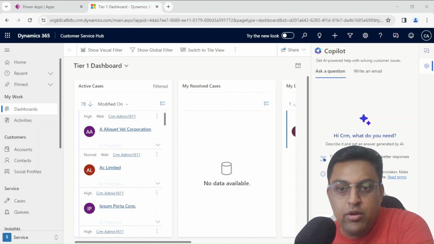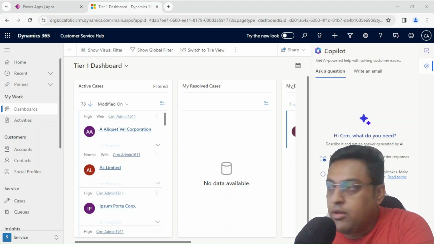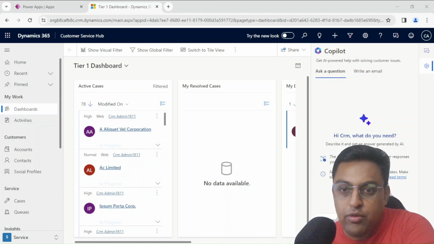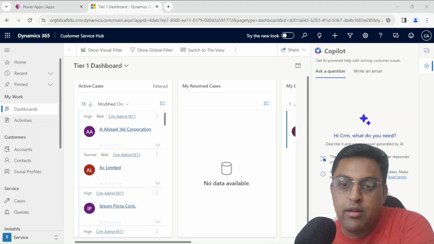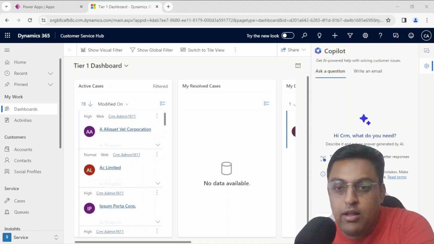So here we are into the demonstration. Once you enable Copilot, you are going to be able to see something like this behind me, which is not getting projected. I'm just going to change my projection so that we can see it clearly. However, just to note down, to enable this in particular data centers, it might not be enabled by default. For example, in the Indian data center, you'll write an email to Microsoft and then they will, based on the condition, enable it in up to 24 hours. This is a preview feature. You also need to note that particular thing down. Now let's get into the email scenarios.